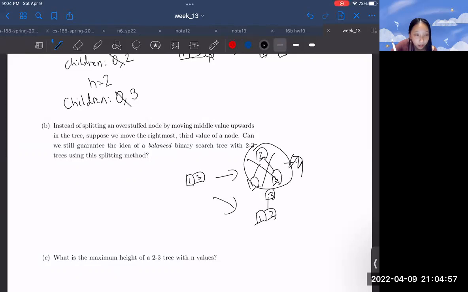is making it symmetric. So the reason we choose the middle value is that it's exactly between the 2 values. So you can look at this and you know everything to the left of it is less than or equal to, everything to the right of it is less than or equal to as well. So that means you can exactly know what values are on each side. However, if you put the rightmost, everything's going to be skewed to the left, and we don't have the same amount of symmetry. So this will not be balanced.